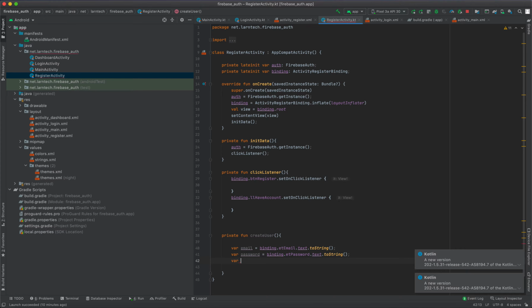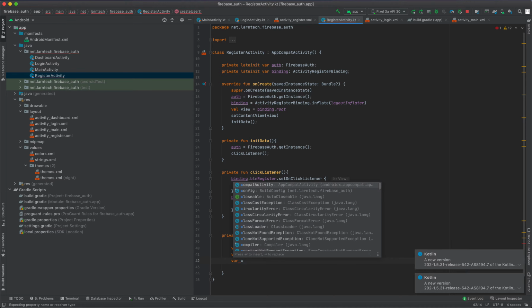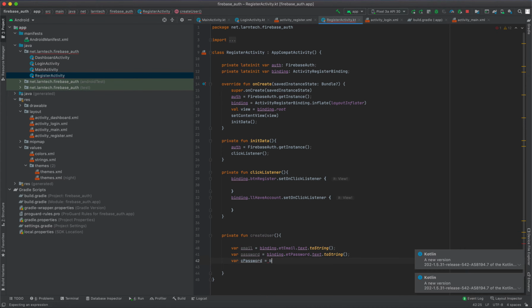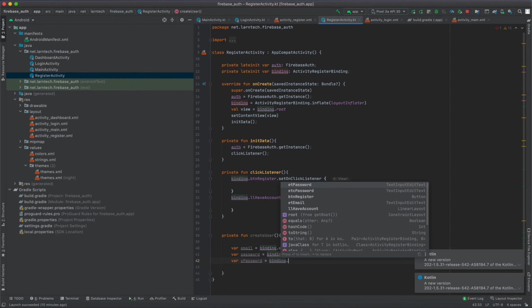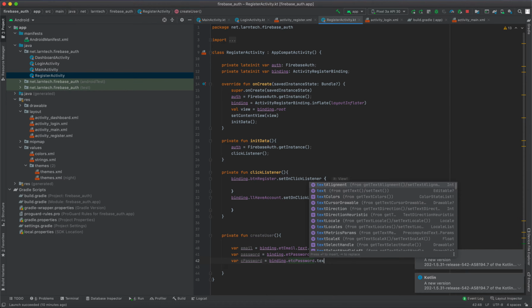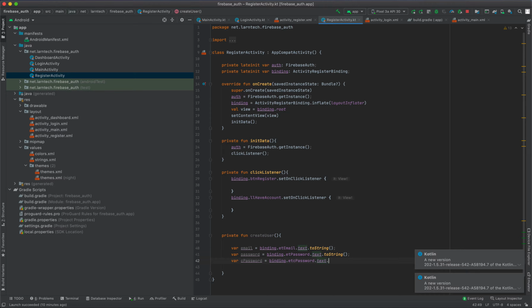We're going to have finally val cPassword. This is for confirm password, which will be binding.etCPassword.text.toString.